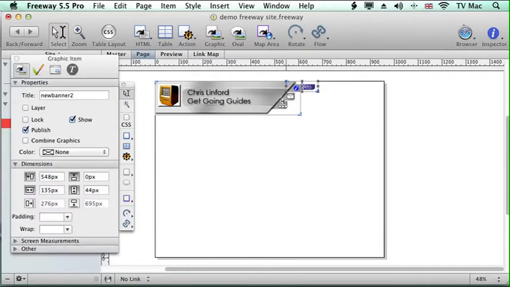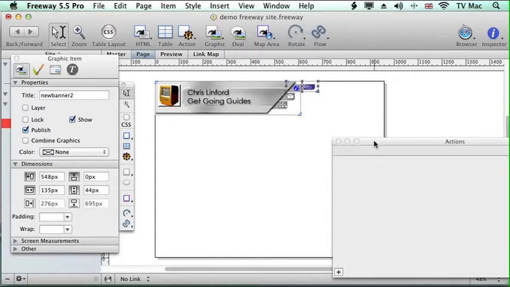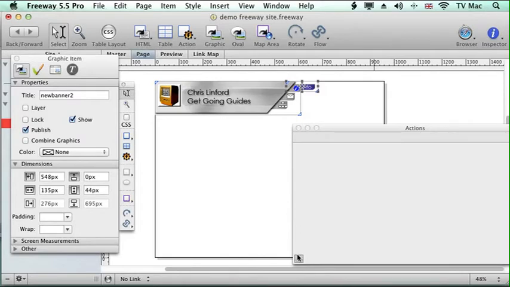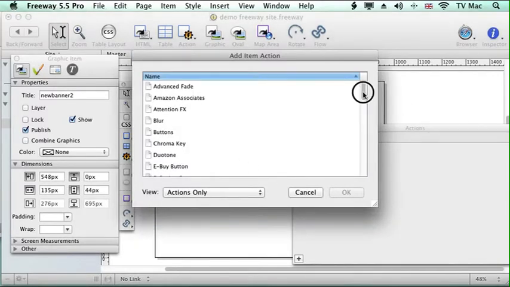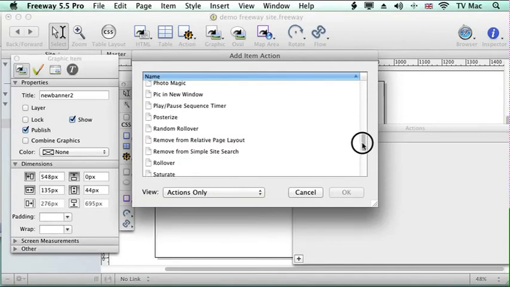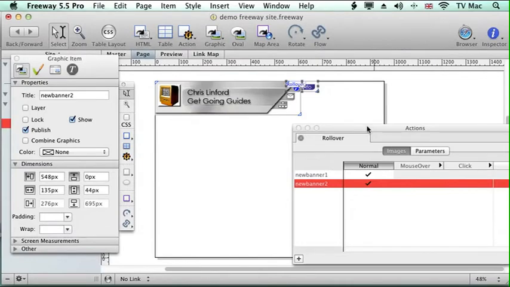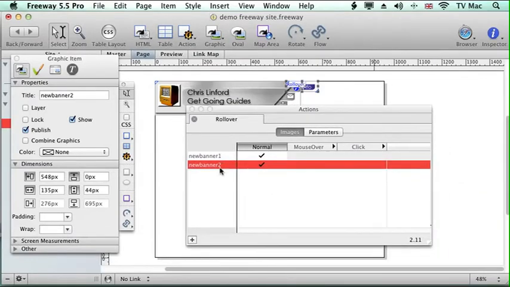So what I do, just turn the combine graphics off, click on it, and then go to the action window, or I could go to the item window and choose actions, and then I need to scroll down until I find rollover. There we go. I click on that, and now you can see that I've got the two pictures in the rollover, one on top of each other.